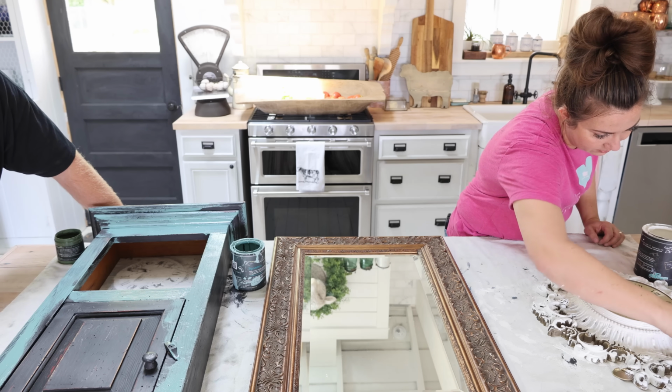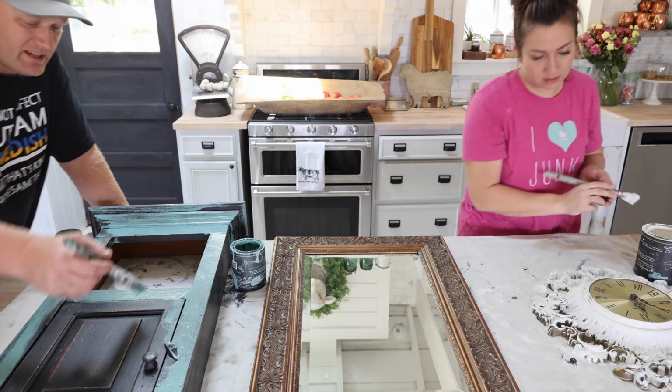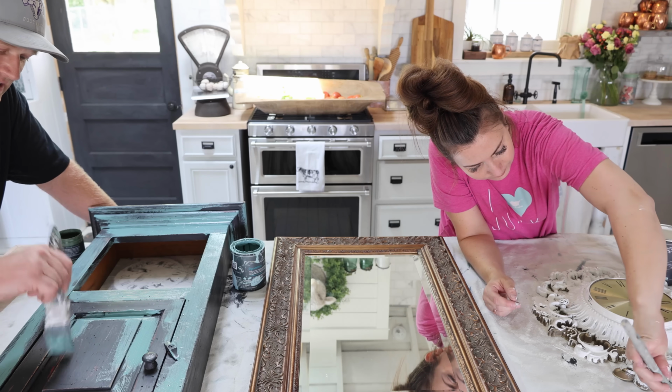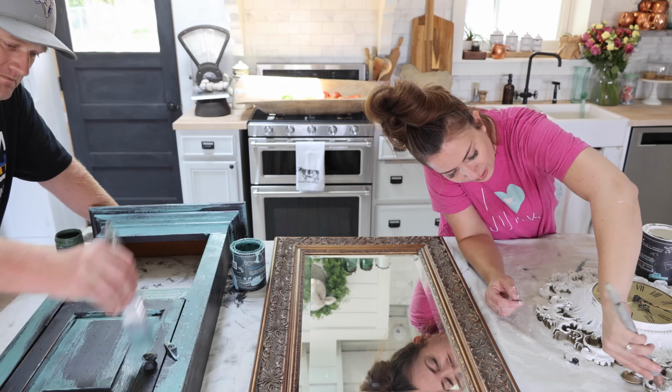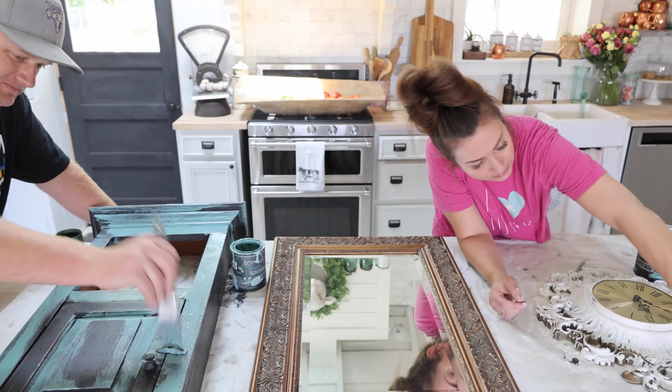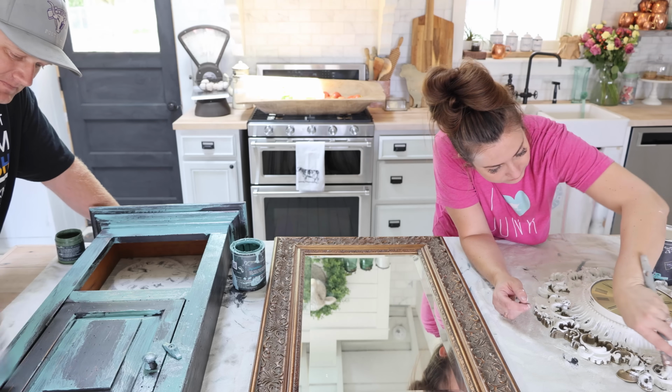I just don't like the way that was distressed. It was very streaky. Yeah, it was. It was like they used latex. It's like it was latexed. Is that a thing? Latex? Latexted. It was latexted. That sounds French. It was latexted. But it's not French. It's American wall paint.